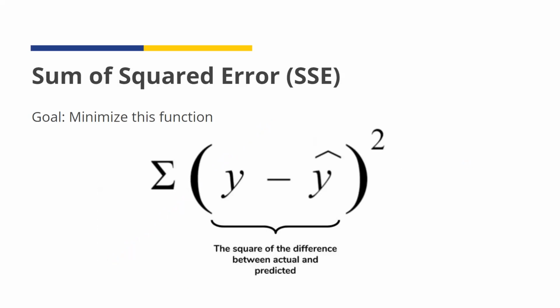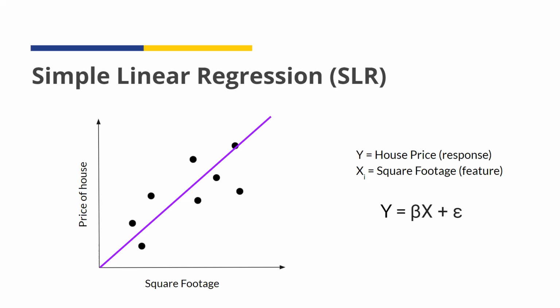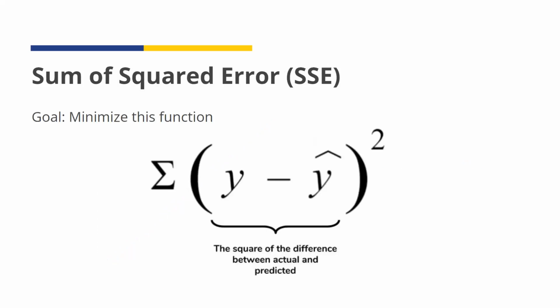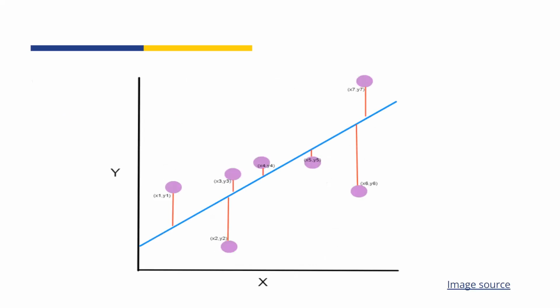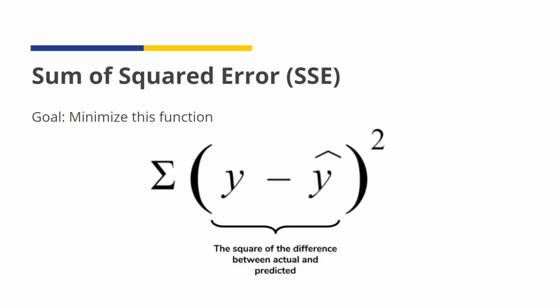Sum squared error is basically just a metric by which we minimize the error of this function. So the way we figure out that this line is the most optimal predictor is by minimizing the error, which is the difference between the actual points, the dots, and the line itself. If we have a line that inaccurately fits this information, the sum squared error would be much larger.